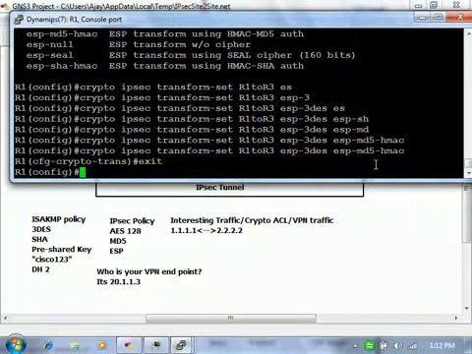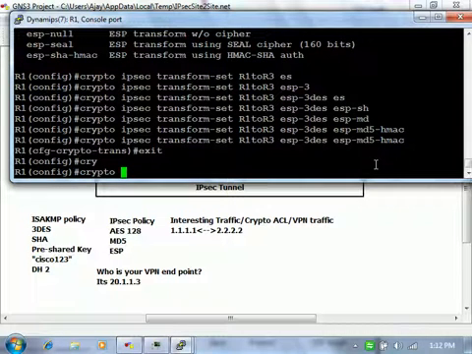Now, as of now, everything is prepared. Phase 2 is prepared, access list is prepared, phase 1 is prepared. Now you have to relate all these things together and put it into operation. That's where one more thing comes in, called the crypto map. The crypto map will bind all this together, and you can apply the crypto map onto the interface. The moment you apply the crypto map onto the interface, your VPN is started. I mean the engine, the capability, is started. So you create the crypto map.